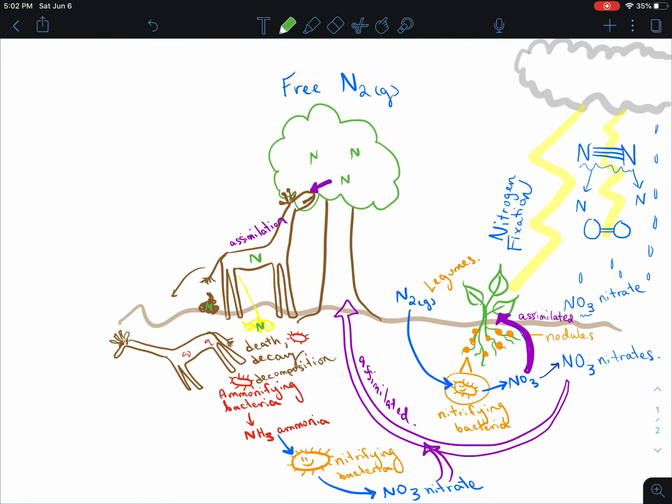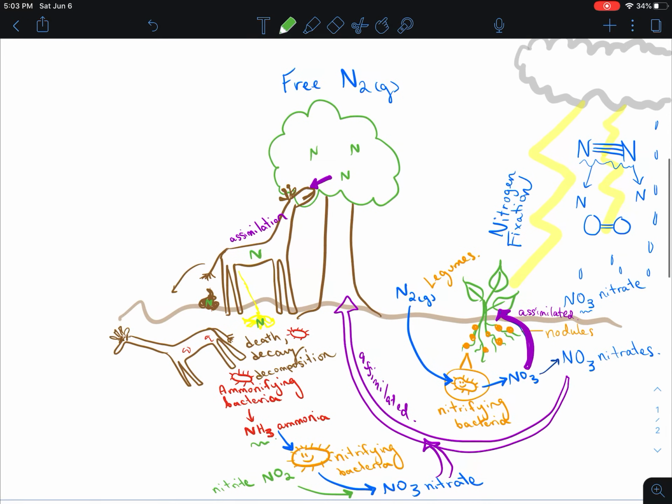Okay, so at this point, some of you might have totally forgotten that there's also nitrite. That's another type of nitrogen. I usually just kind of ignore it when I'm teaching the nitrogen cycle because it's such a small component. As we're going from ammonia to nitrate, we actually have a little stop where the bacteria will turn the nitrogen into nitrite, and then they just add that third oxygen and turn it into nitrate. So that's just kind of a side step, still done by the nitrifying bacteria, but you don't really need to know about that too much.